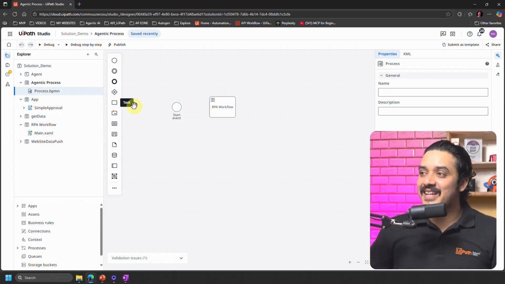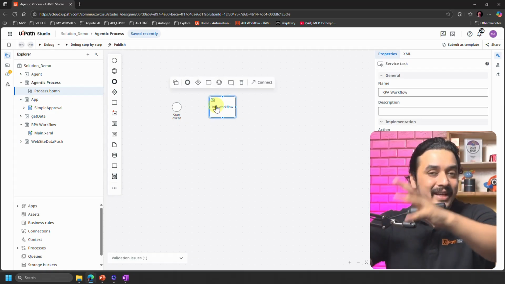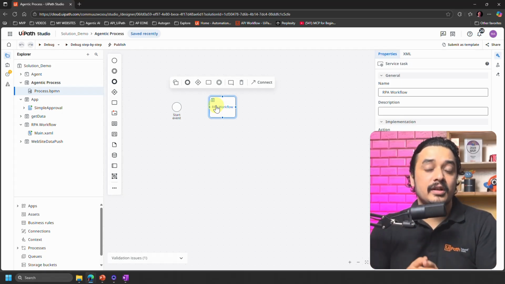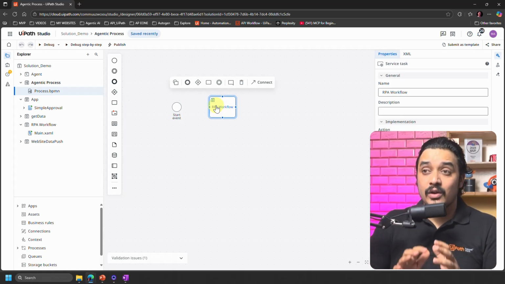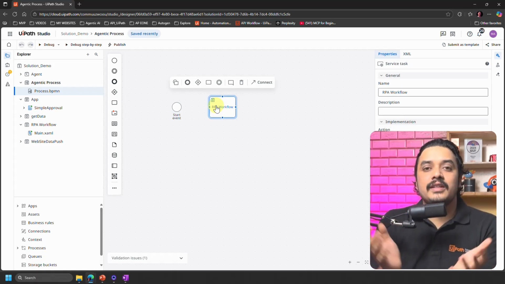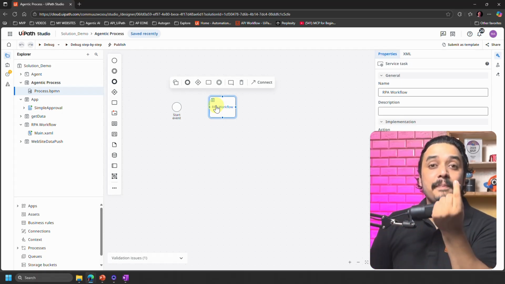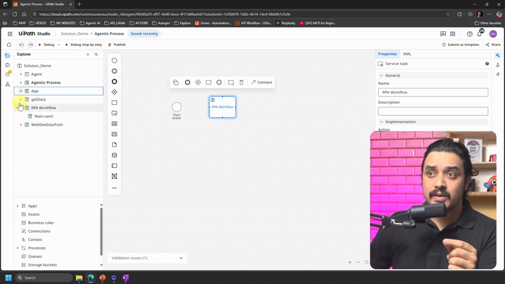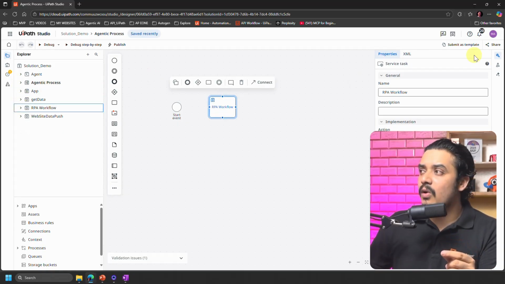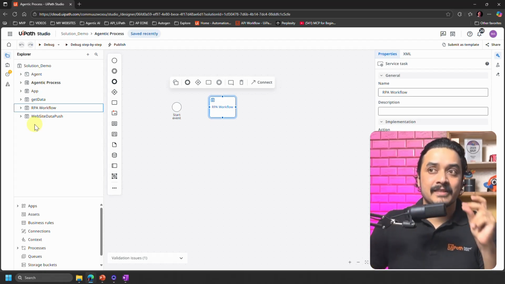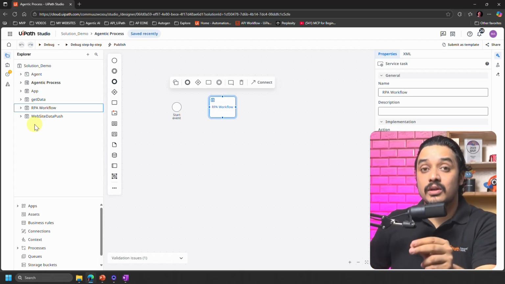I can just directly use them in a flow, in an agent, in Maestro, wherever you want, and just pass the data between one another. And when you actually deploy this, all of this is going to be a single package. If you are not using solution management, you would have to deploy all these 1, 2, 3, 4, 5, 6 components separately. Let me quickly show you how it looks with a solution.